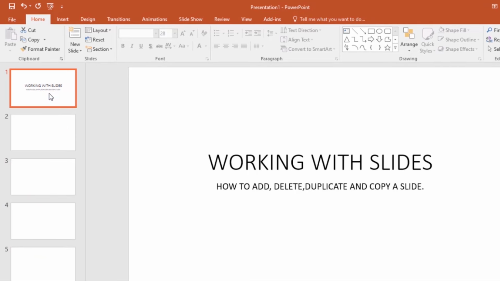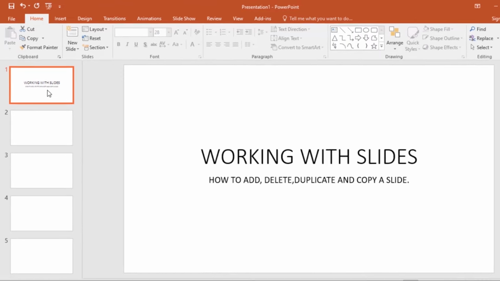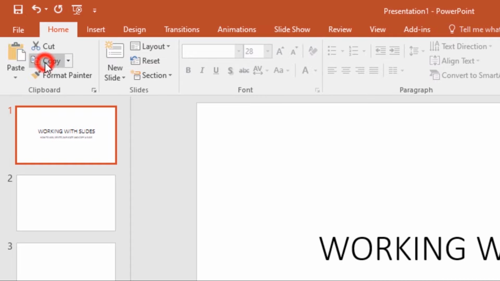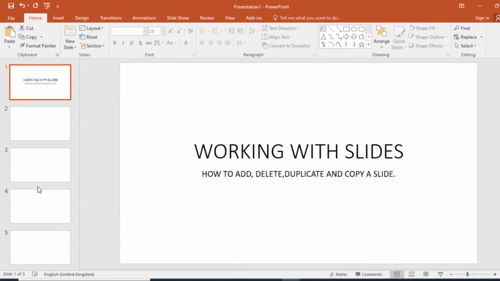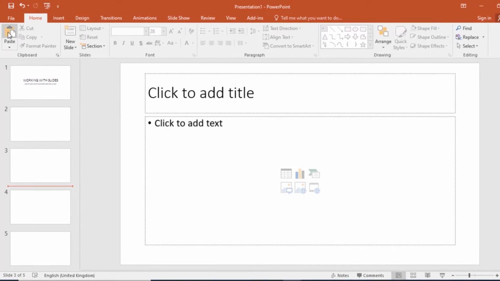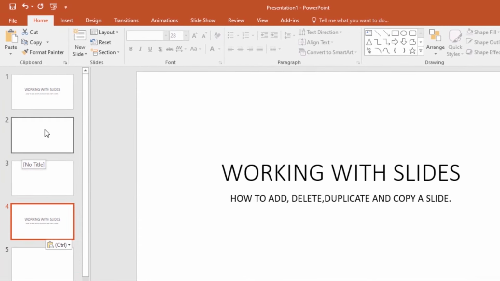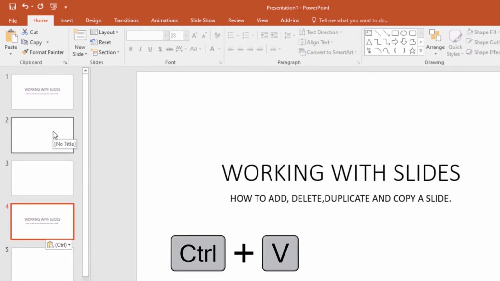Now let's look at how to copy and paste a slide. You can use the shortcuts Ctrl C and Ctrl V to copy and paste, and you can also use these commands under the Home tab. So I'll copy this slide. Select the slide, click on Copy, then go to wherever you want to paste it. I'll paste it in between these 2 slides. So I'll select, then click on the Paste command, and as you can see, I've pasted that slide in between these 2. That's how you copy and paste. And remember, you can also use the shortcuts Ctrl C and Ctrl V.